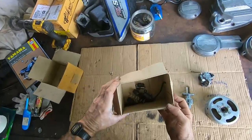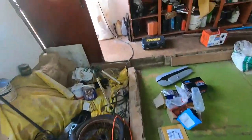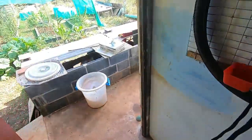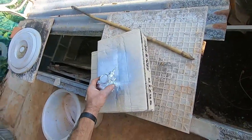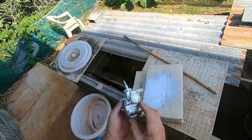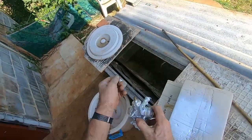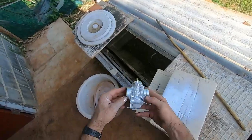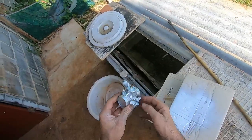Carburetor. Where's it gone? Ah, it's outside. There you go. I'll give it a spray up. Looks good, doesn't it? Put a couple of cardboard pieces in the end, stop the paint getting in there. Mask off the brassy bits. Yeah, looks great.